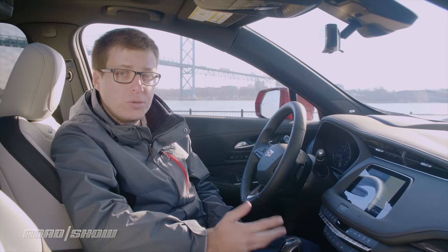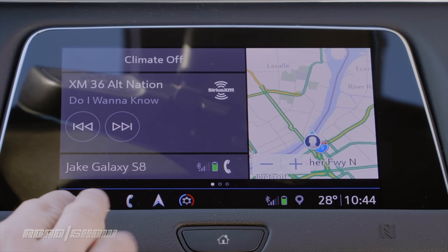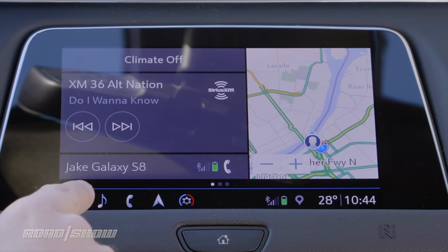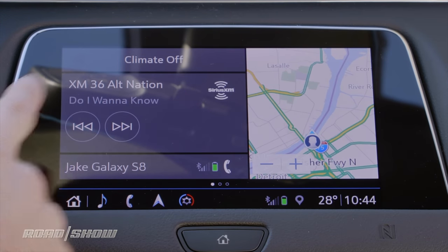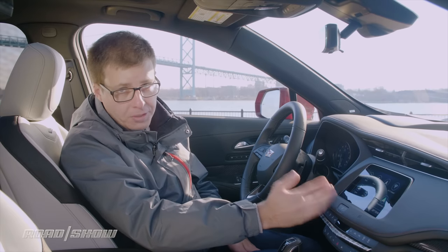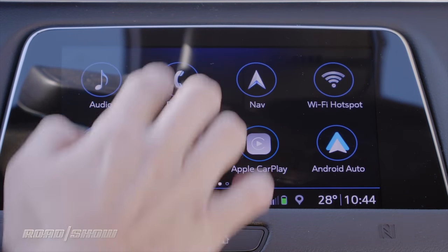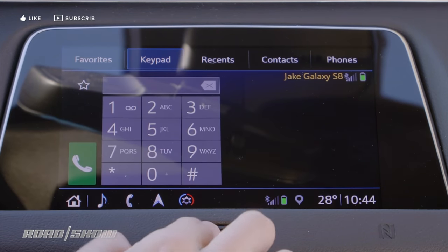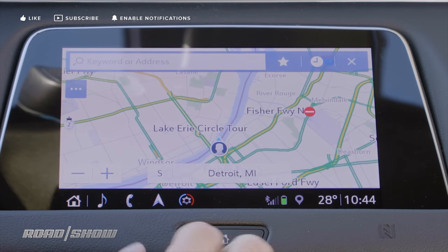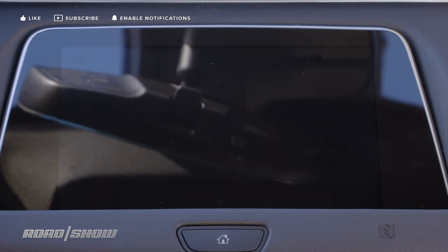Fortunately, the touchscreen works really well with quick responses and a pretty simple menu structure. There are two home screens — this one gives me a summary of everything that's going on with things like my music information and navigation, and then this one shows me all of the various functions within the car, whether it's for looking at the music settings, Bluetooth phone calling, the built-in navigation option, or integration for things like Apple CarPlay and Android Auto.